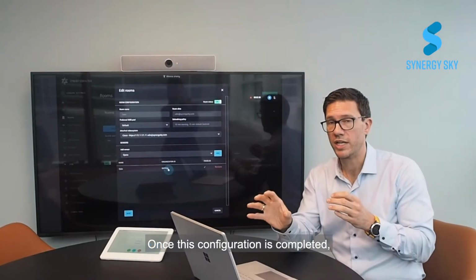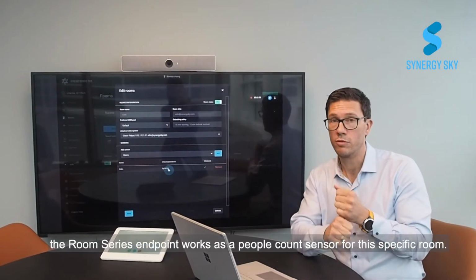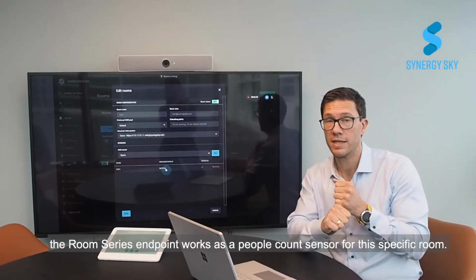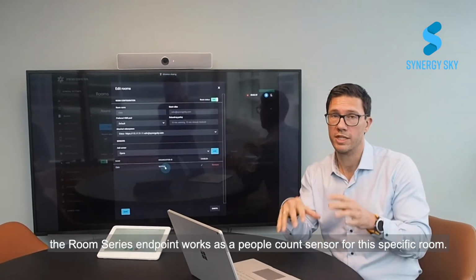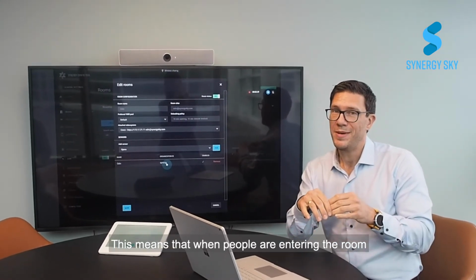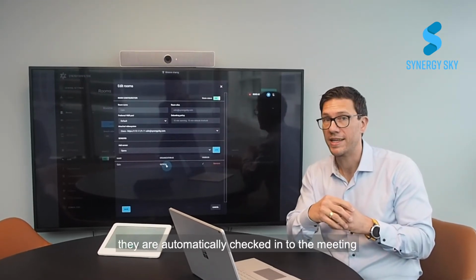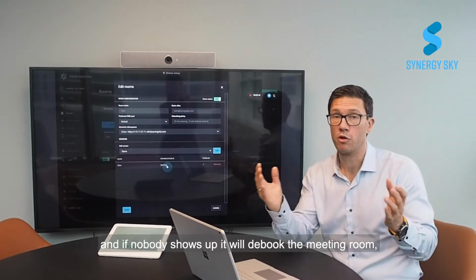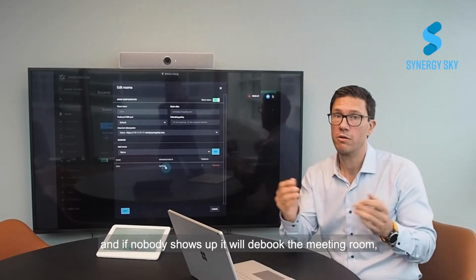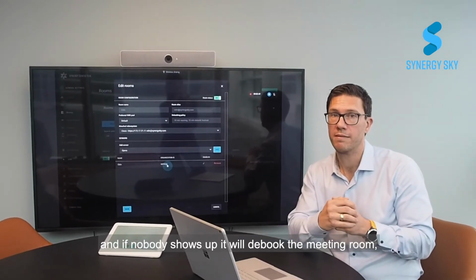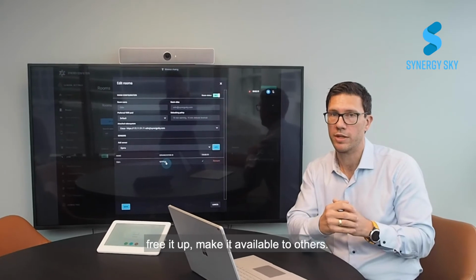Once this configuration is completed, now the Room Series endpoint works as a people count sensor for this specific room. This means that when people are entering the room, they are automatically checked into the meeting. And if nobody shows up, well, we know and can debook the meeting. Free it up, make it available to others.